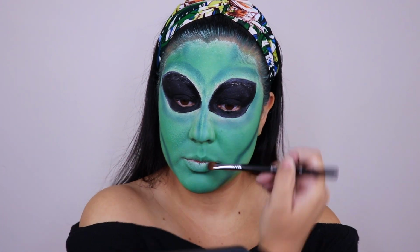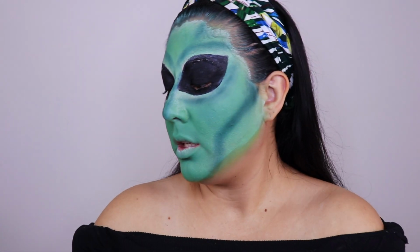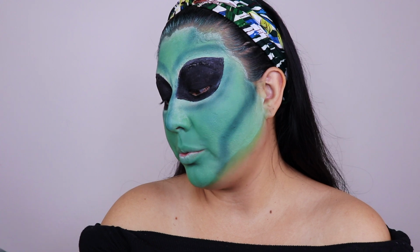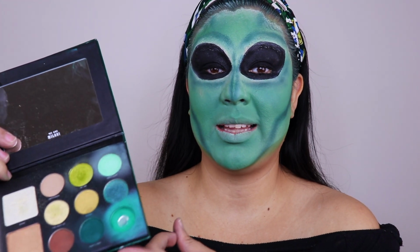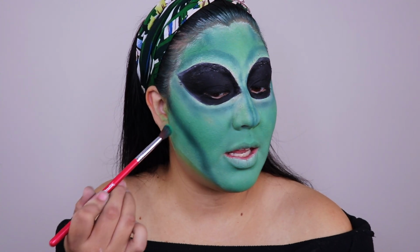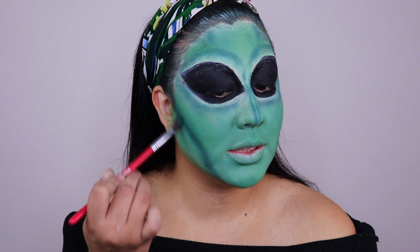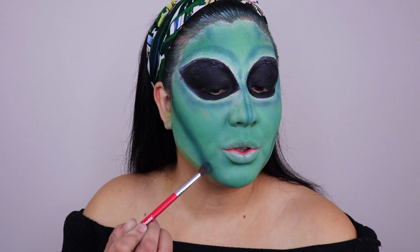Now taking the bottom shade right here from the Milani palette, I don't know what it's called, because it's totally washed out. I'm gonna use a blending brush that I used earlier, and I'm gonna go in a circular motion and blend out the harshness of the contouring.